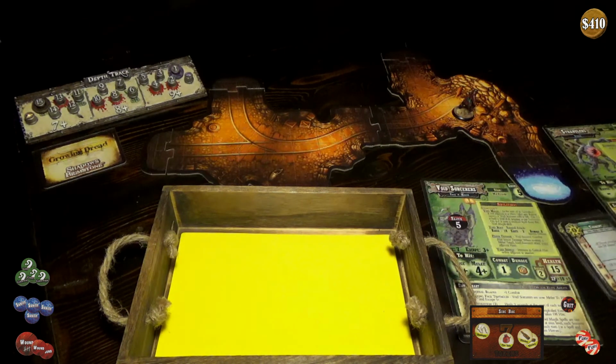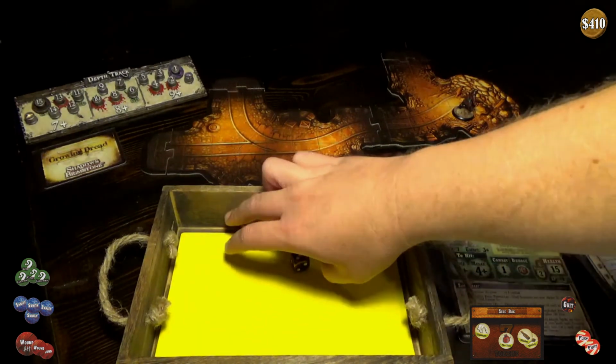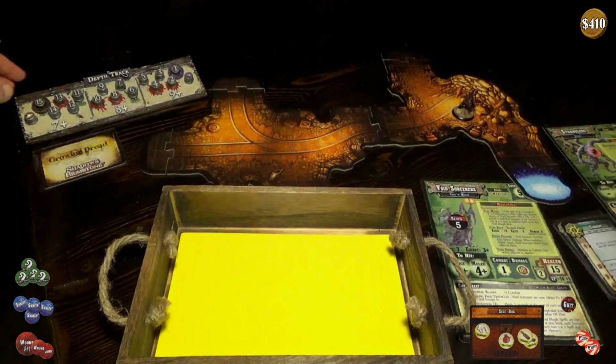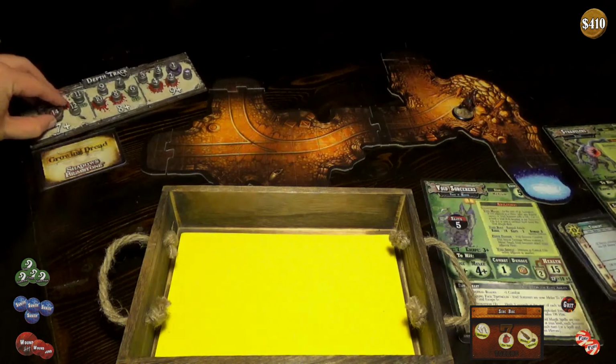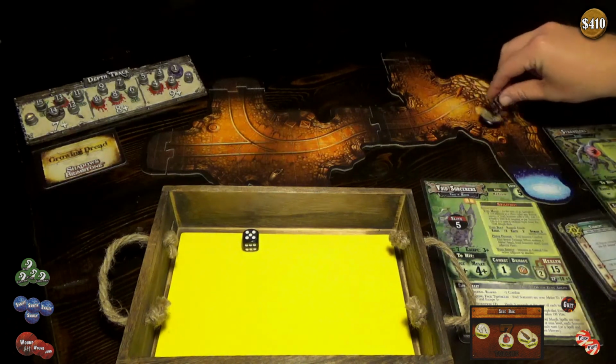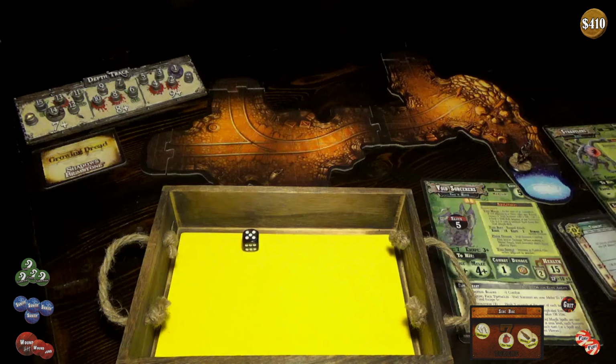Let's hold back with darkness. 9 is good. Since we're finally in this room, let's go ahead and move this up. Really, it's just because I forgot about it. And let's roll for movement. Alright, let's look through the portal and see where we are headed.